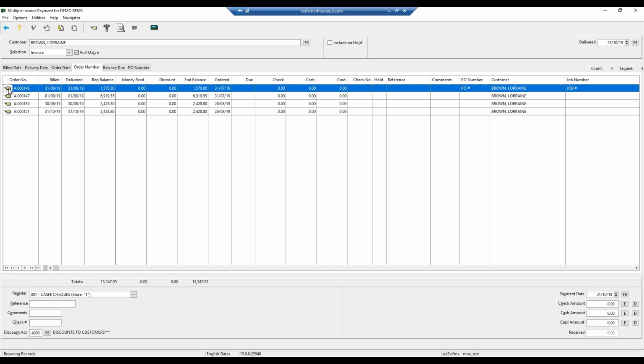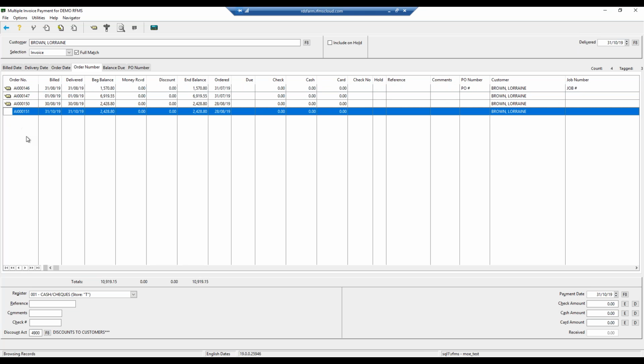They have automatically tagged the 4 invoices here, and it has totaled them down the bottom here, 13,347.95. If these invoices are not all paid, you can simply untag and they will be removed from this process.